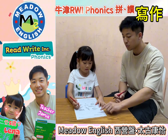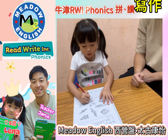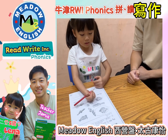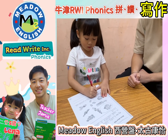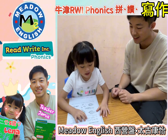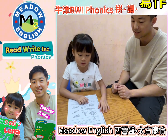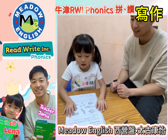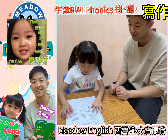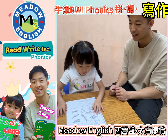Okay, so should we start writing about the fish? Okay, let's do that then. Alright Lena, can you read what you wrote for me? My fish is very small. It has got a small tail and a small head. Very good. My fish is very big. It is yellow and brown. Very good!